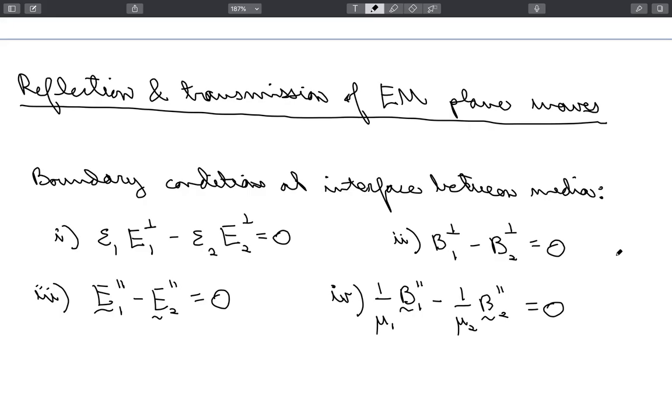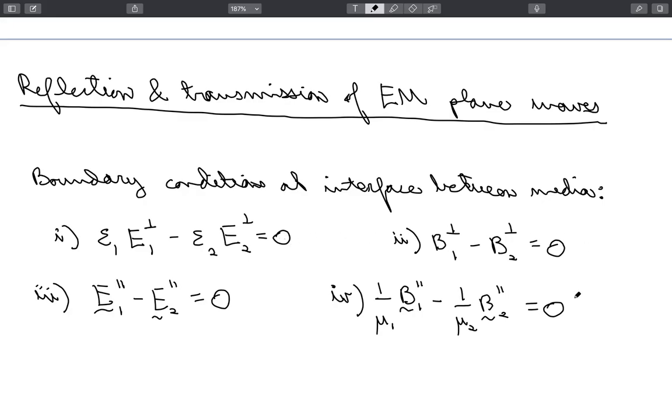So essentially what you do is that you just take the Maxwell equations and you remember either you use Gaussian pillboxes around the boundaries or you use Ampérian loops. You use divergence or Stokes theorems to write the conditions on the perpendicular and parallel components of electric and magnetic fields at the interface. So once you've done that, you obtain these conditions here.